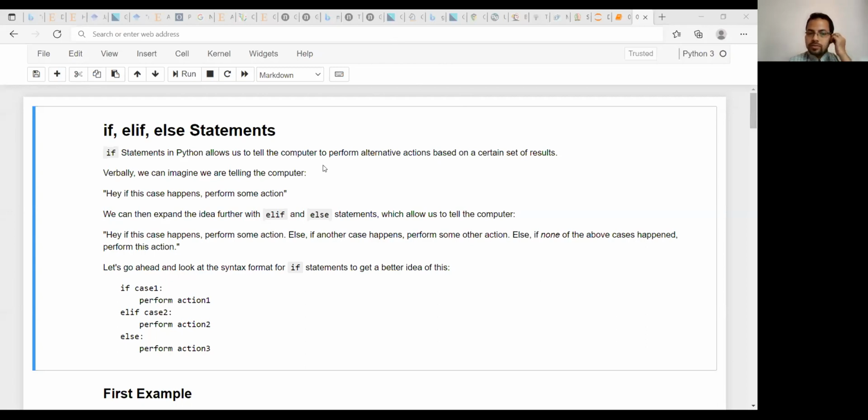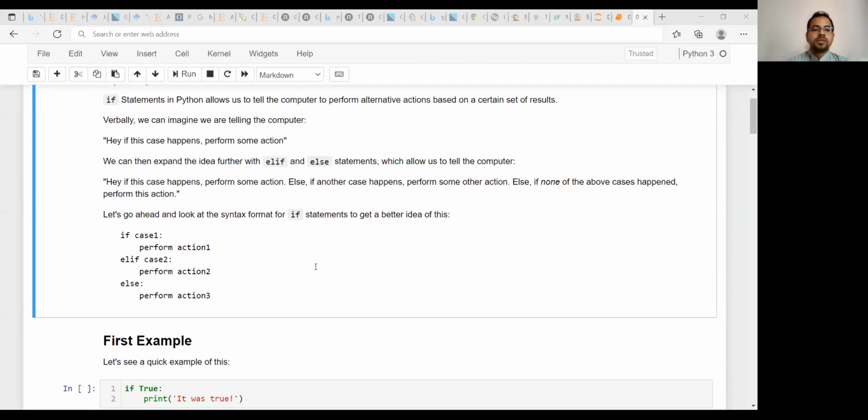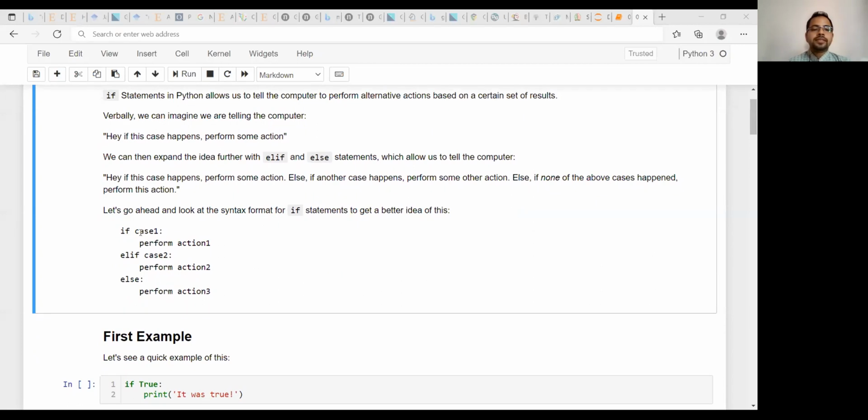Okay. So in the last class we saw how we can use conditional statements. That means how we can use if, elif, and else for performing some calculation or any kind of comparison, right? This is the general syntax.